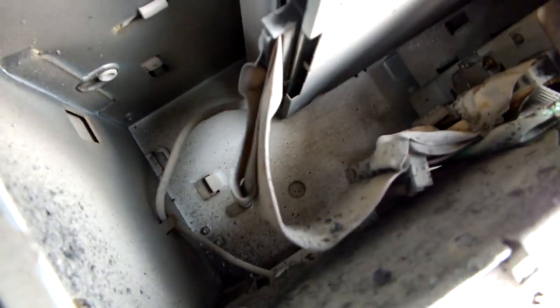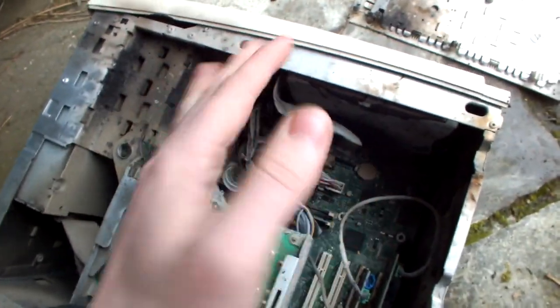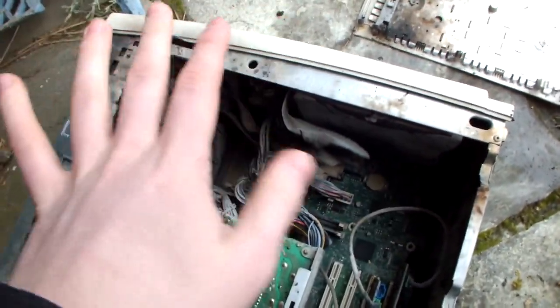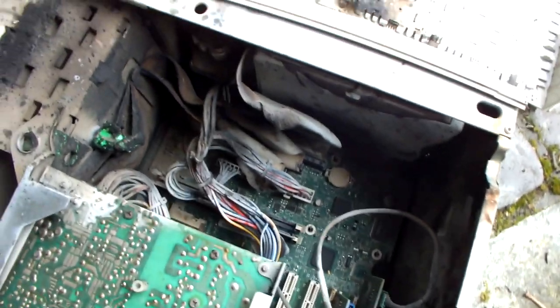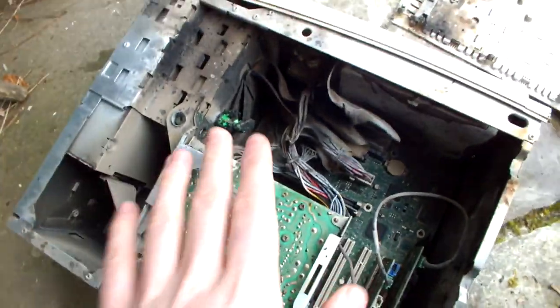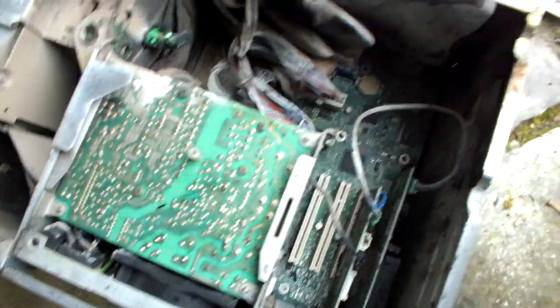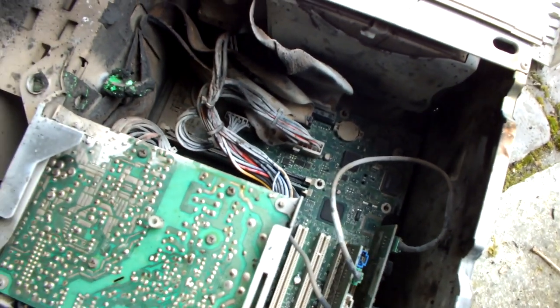So you can see that the firework even affected all these bits up here, even though it was contained under here, and it's still hot. I know you guys can't feel the heat, obviously, in video, but if I put my hand here, I can feel the heat rising from it, which is absolutely amazing. So what we're going to do in a second, once it cools down, is unfold the power supply. As you guys can see, I didn't put the power supply top cover back on, but we'll unfold the power supply and just take a little look at the motherboard underneath.